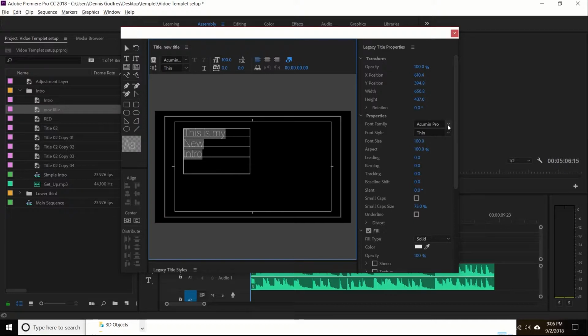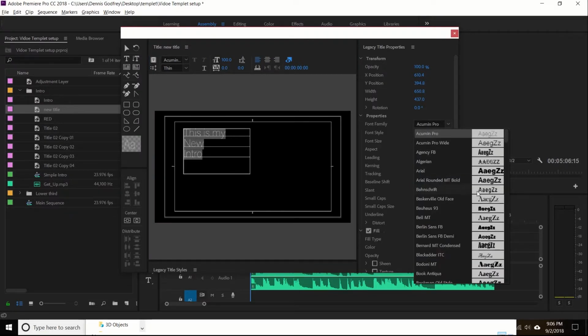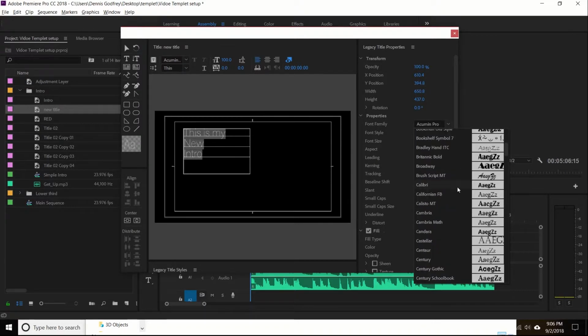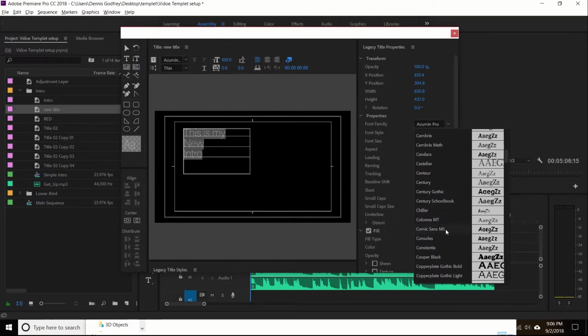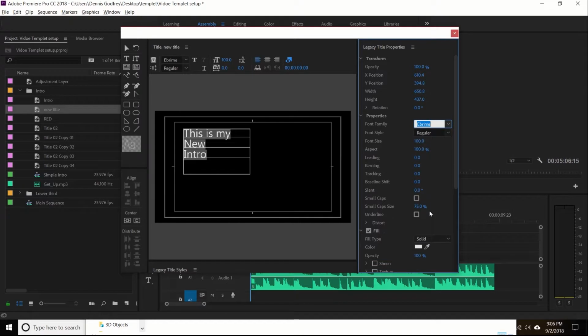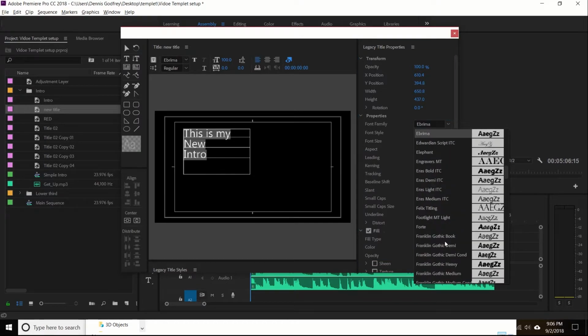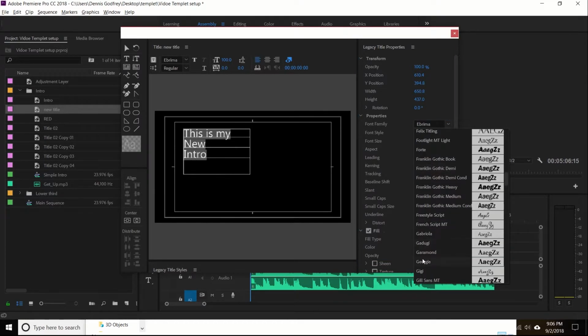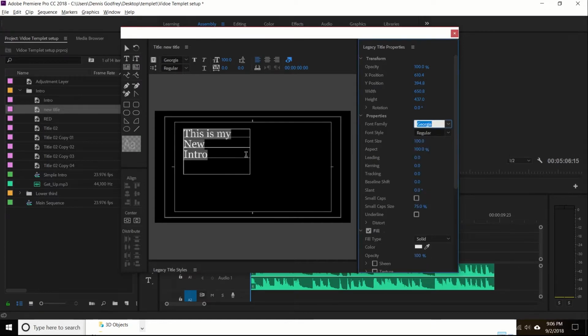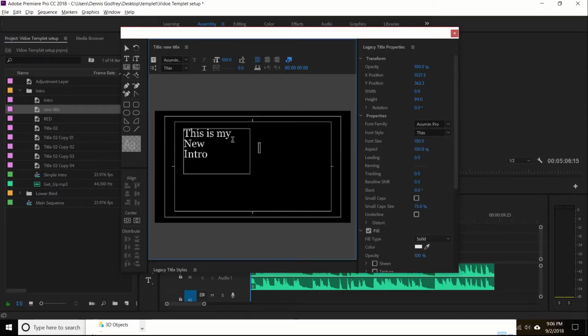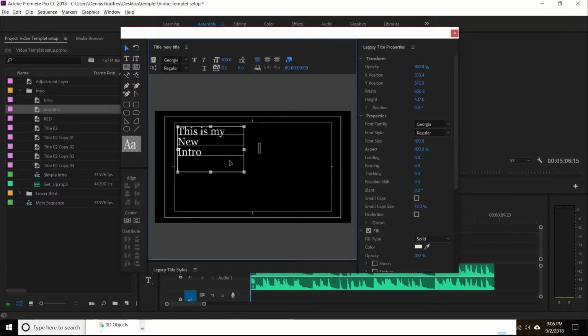I'm going to change the sizes of all those fonts, but I figure let's change the text first. Something bolder, easy to read. Nobody likes Comic Sans. How about Imbrium? I have no clue what that is. Try something else. Franklin Gothic. Georgia. Alright, sounds great. So from here, I'm going to click back in here. I'm going to select. Actually, what I want to do, my plan here is here we go.